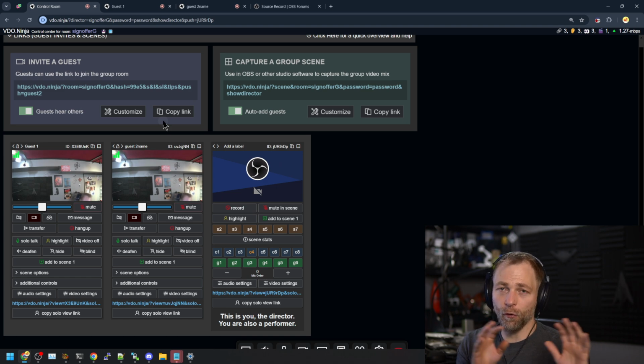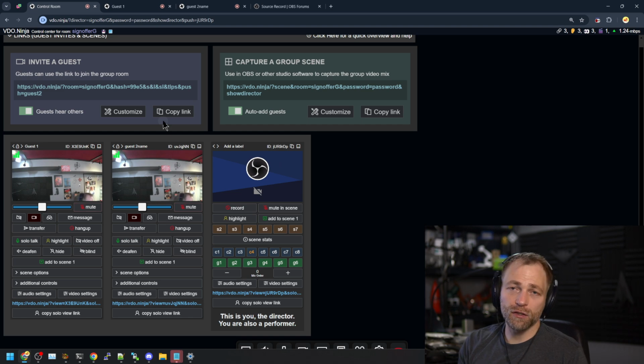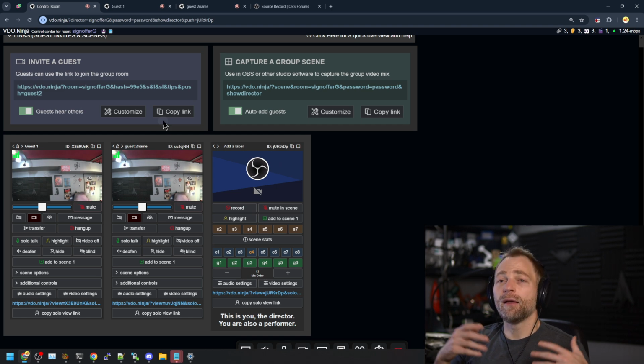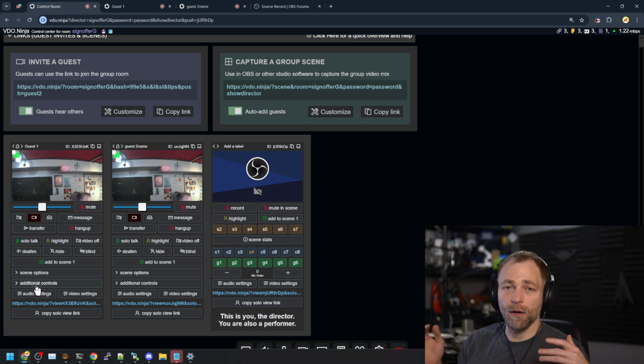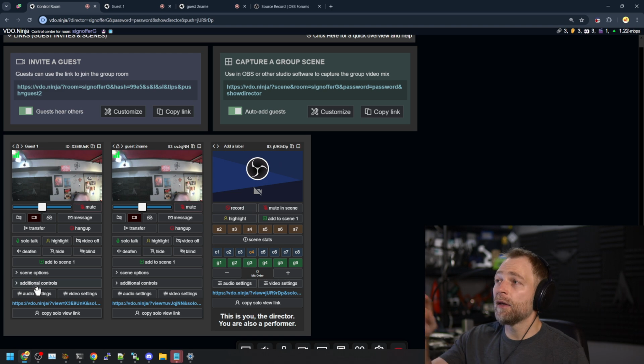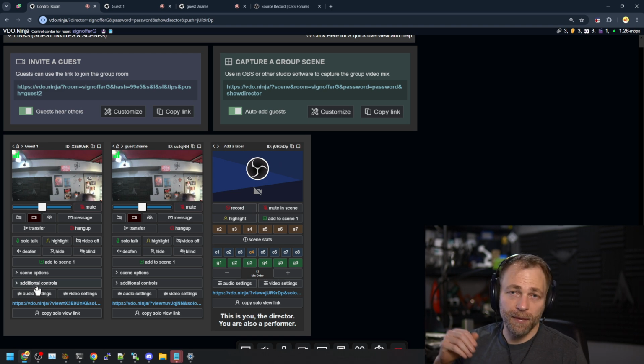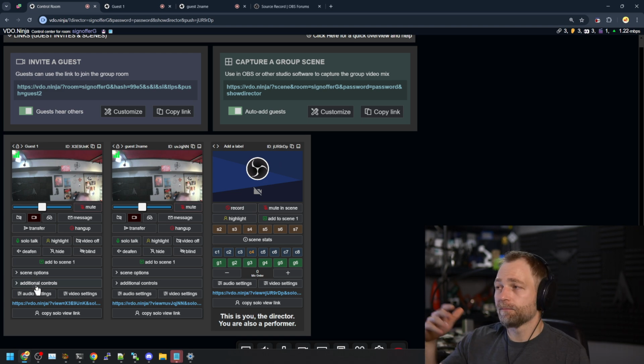Make sure you organize it, and now you know which link each guest has. When they join, they will always join with the same stream ID, and that means they will always auto appear in their solo link within your OBS. So anytime they join, they'll automatically appear in OBS. You don't even need to be in the director's room at that point. You can just join as a normal invite if you wanted to.